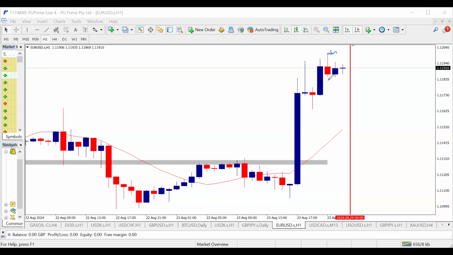This is the what? The lower wick. Then this candle opens here, right? So this is an open price, and this is the what? Closing price. So that is why it is a bearish candle. But look at this type of candle. This is the low, this is the open price, and this is the what? Closing price.